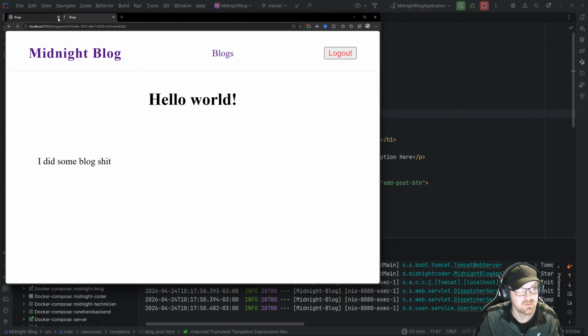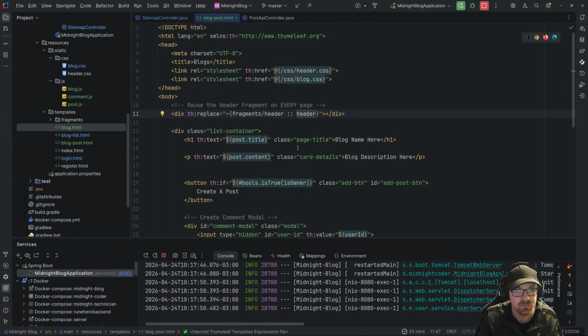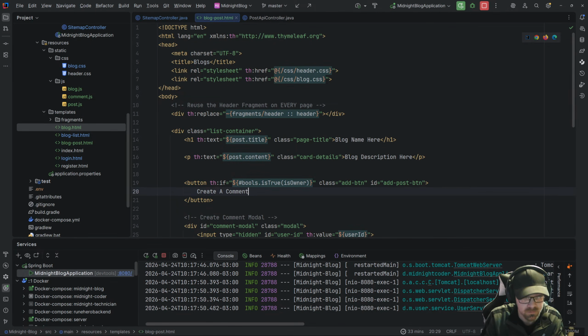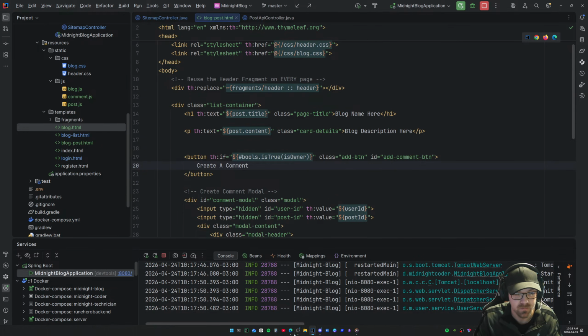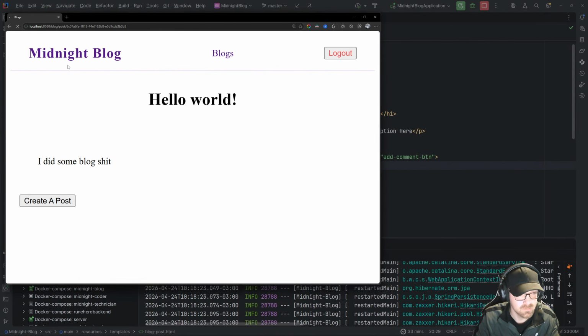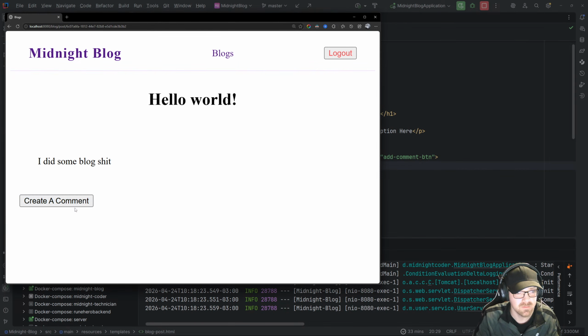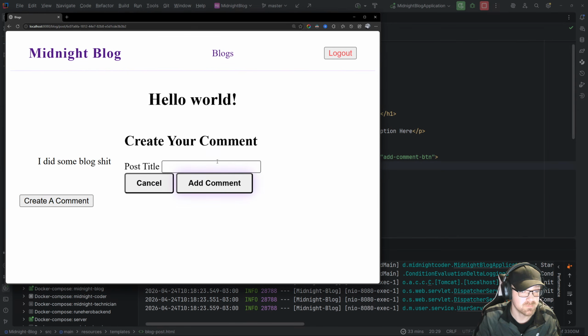So now when I just refresh this, it's going to see create a post down here. Oh, whoops. Oh yeah, no. This is making a comment, and this is add comment button. Yeah, okay. So let me refresh that. There, so now it's add a comment, and if I click on it, it brings up the wrong JS.